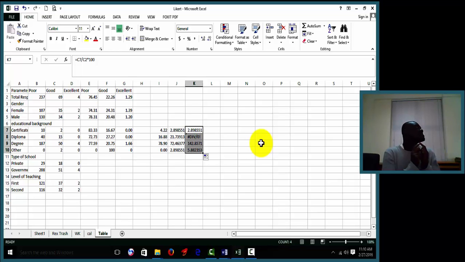So the second line where we have nothing there, but it's still showing. No, don't forget what we are doing. What we are doing is this over this one times 100. This over this one times 100. This over this one times 100. This over this one times what? Times 100. So in order to just autofill it, you just type the denominator. Because if you don't type the denominator, and then you move the cell, you go and click on the denominator. Whilst these ones are changing, the denominator will also be changing. And you are having a figure here because this denominator is zero. So the second one, you are having a figure there, but the figure is wrong because the denominator is what?